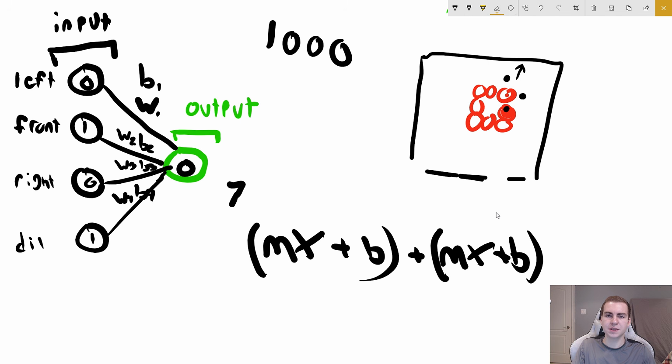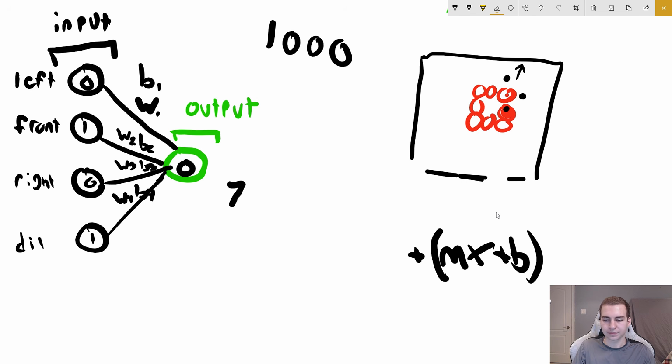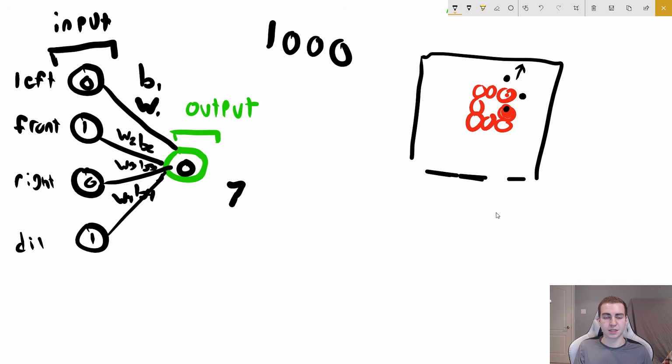But this is really not a great way to do things, because it limits the degree of complexity that our network can have to be linear. And that's not what we want. So now we have to talk about activation functions. If you understand everything that I've talked about so far, you're doing amazing. You understand that the way the network works is you feed information in and it adjusts these weights and biases.